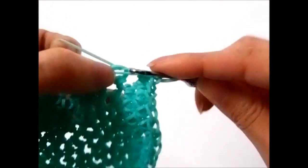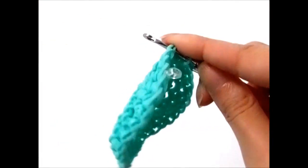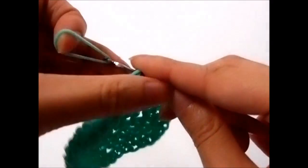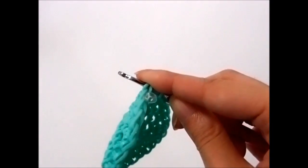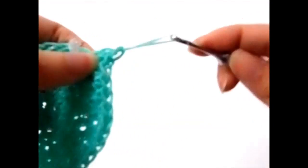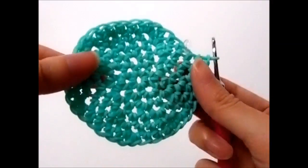Next 1, next one, 2, next one, 3, next one, 4, and your final stitch for this round should have an increase. First stitch, go back in, second stitch. So now you've completed this round, which has 36 stitches. So now you've completed that round of 36.